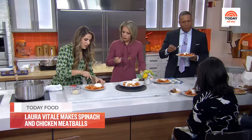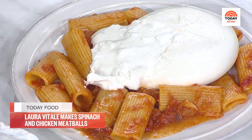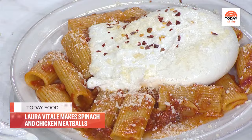And then as you eat it, you would obviously add this to an entire giant serving, not just one. Although I'm not judging. That is fine. A big sprinkle of parm, a little additional hot pepper flakes for heat because I like things hot. And the burrata adds such a creaminess to it. Good. Almost finished it. And it's easy.